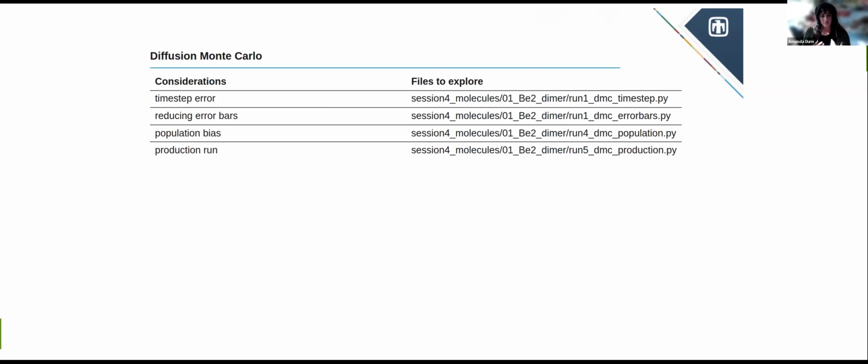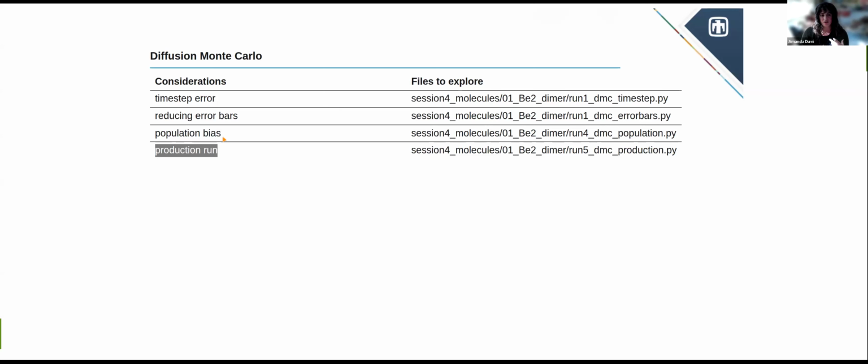They're a bit intertwined occasionally, so we're just going to address them one by one, which is how this would normally work in your calculations as well. So: time step error, reducing error bars, the population bias, and finally, in this folder, I won't have time to talk about it today, but there is also this production run that I highly recommend you go in and experiment with and try to run yourself.